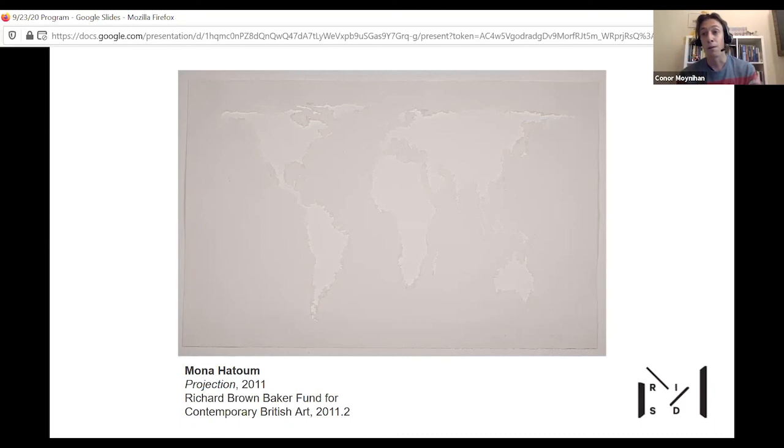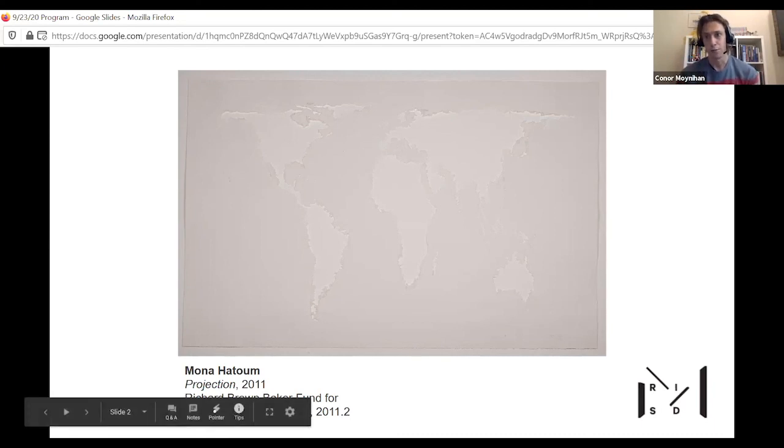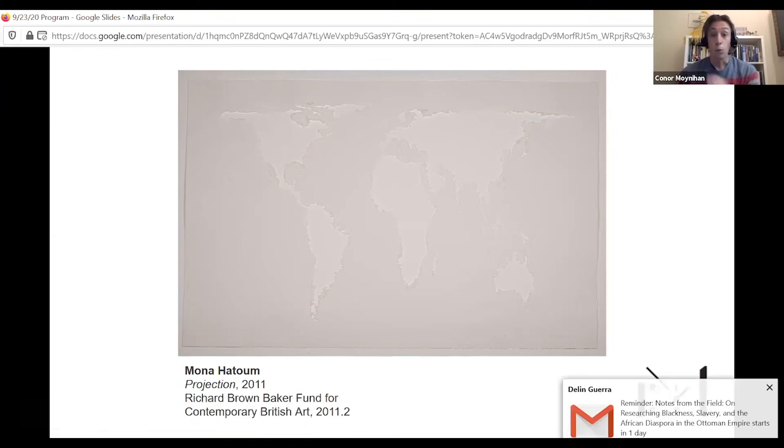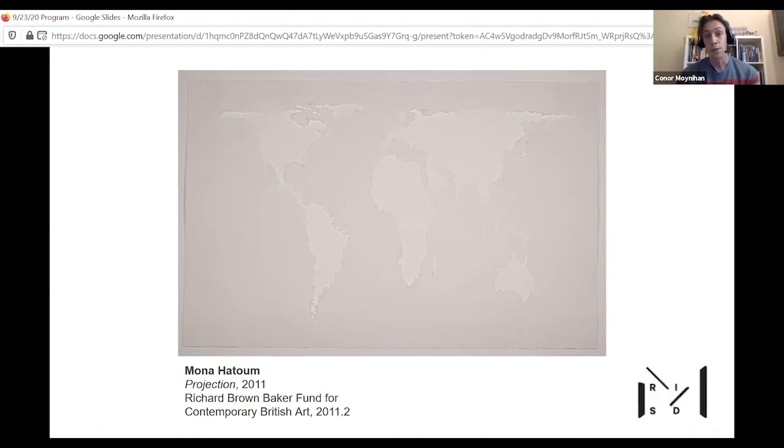So with cotton, I'm thinking about the global circulation of cotton and how it's produced in warmer climates. It's been produced for thousands of years, but it's a quite profitable product, and it's really shaped a lot of global politics, thinking from the American perspective with slavery and the United States. I think it's just, again, by this simple material, by drawing attention that we're looking at cotton and we're looking at a map, she really brings us to focus on those two things. By erasing all these other details, she really draws attention without pointing to a conclusion.